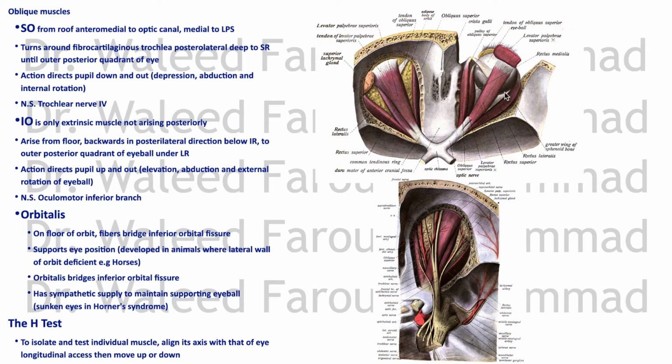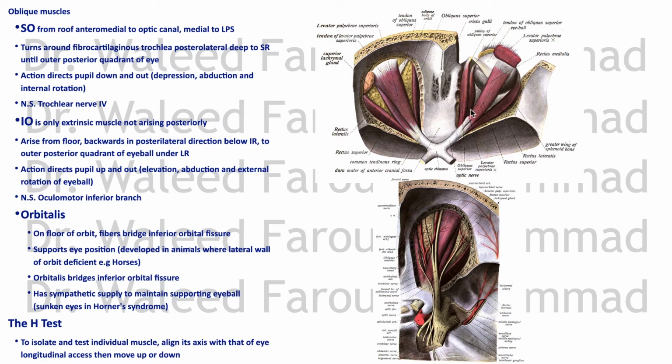You will encounter many questions regarding all the points we are mentioning here. Okay, so please concentrate with this. It comes from the front and inserts deep to the lateral rectus on the posterior inferior lateral quadrant of the globe. With the direction of the muscle, it will bring the eye up, elevates the eye, abducts the eye, but externally rotates the eye, extorts the eye, okay?